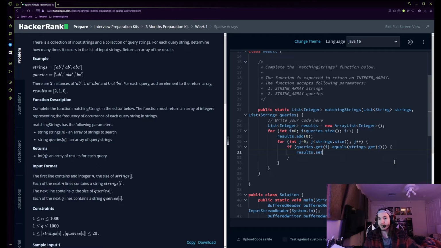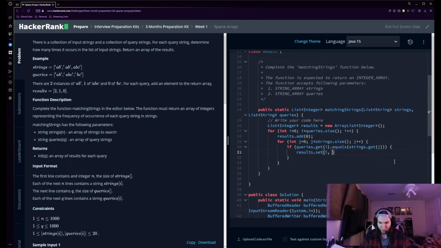Set takes in the index you're setting the value at. We're going to set the index of the query we're on, which is i. Just remember i is for the query index. And then the second value is what we're setting it to.